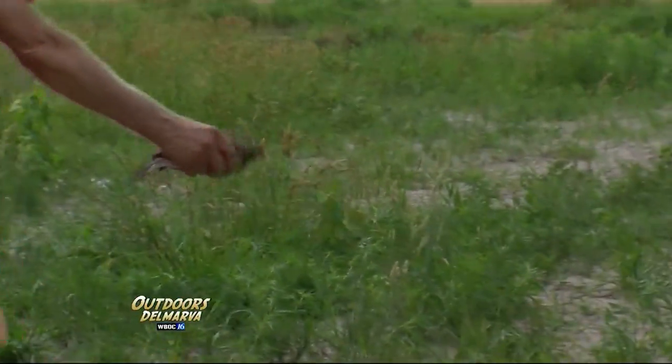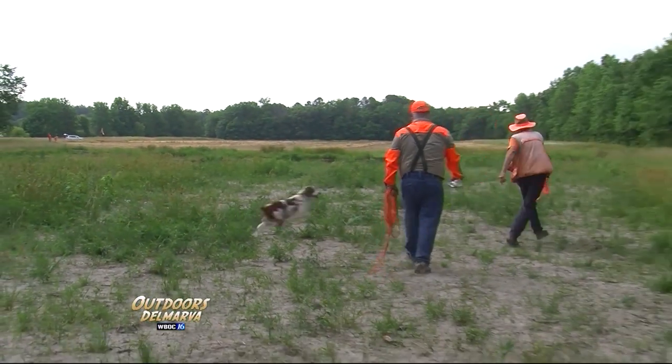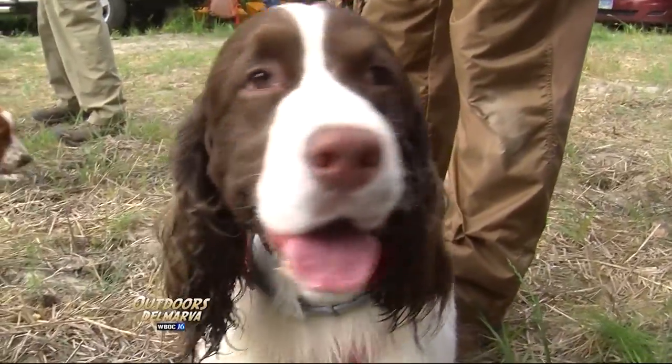Some owners are genuinely surprised at how quickly their dog's natural hunting instincts rise to the surface. I saw a light bulb go on. He's never been around birds. He'd never been out in the field. But, you know, he found that bird in the field and got a good whiff of it and hunted it up. He grabbed it and came trotting out with it, proud as can be. And it's like you could see something click in there. And it's like, wait a second, I think this is what I'm supposed to be doing.